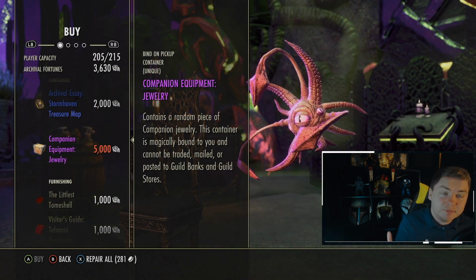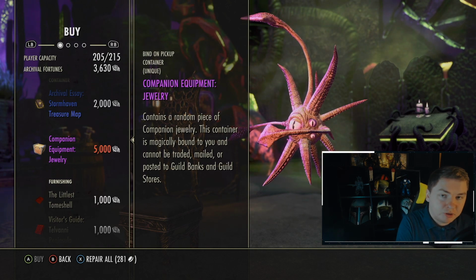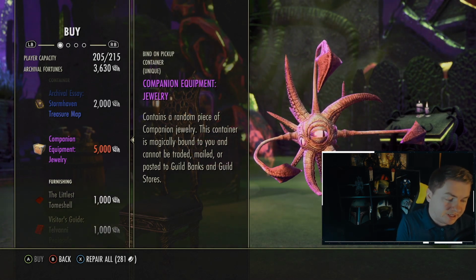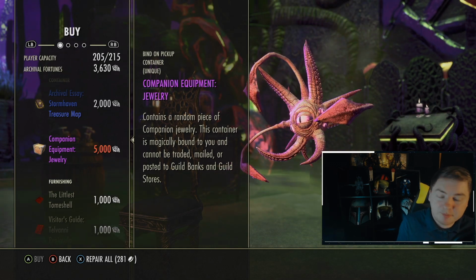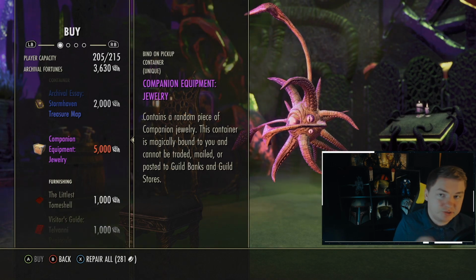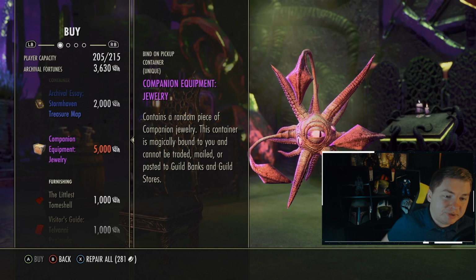Well, oftentimes you have things like weapons where you might get the trait that you want, but it's on the wrong weapon that you need. If you get jewelry, it's guaranteed to be a ring or a necklace. So if it's the right trait, it's at least on one of two options for you. So it's less gambling involved when it comes to the pieces because it's going to be one of two pieces. So I generally tell people gamble with companion jewelry.